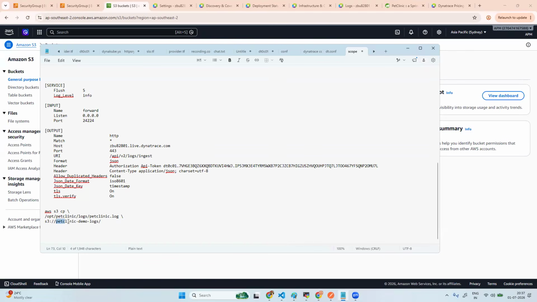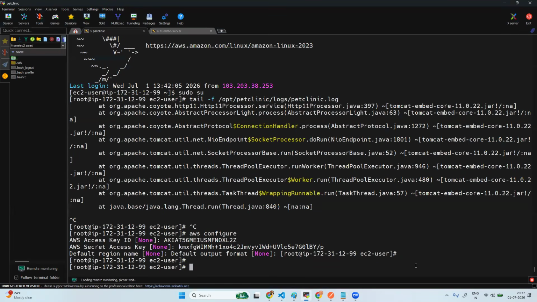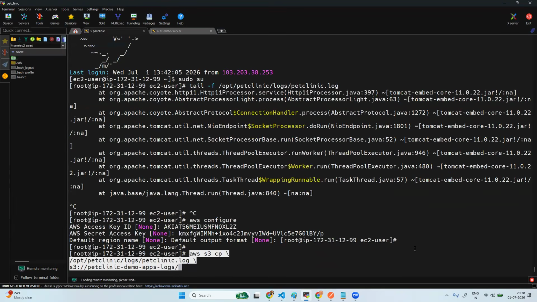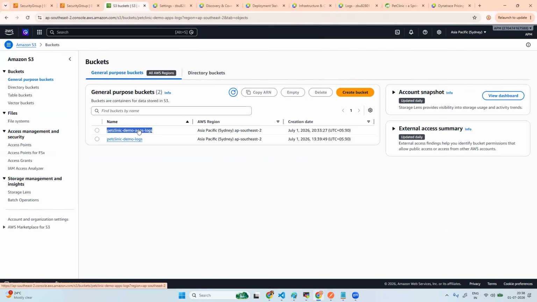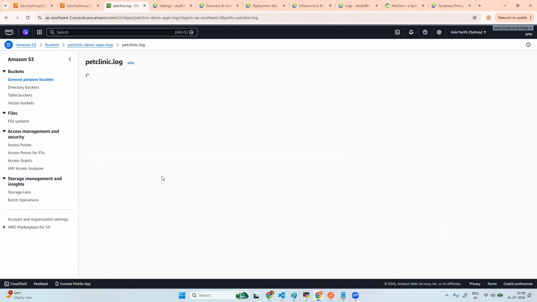Yes, and the log is getting stored in this directory. Okay, I'll run this. Uploaded successfully. So now if you check this file, you see the log got added.